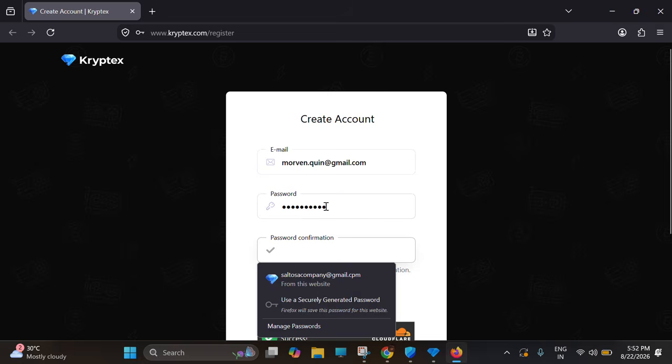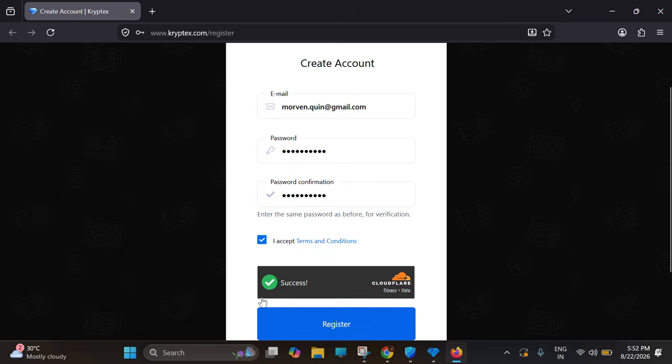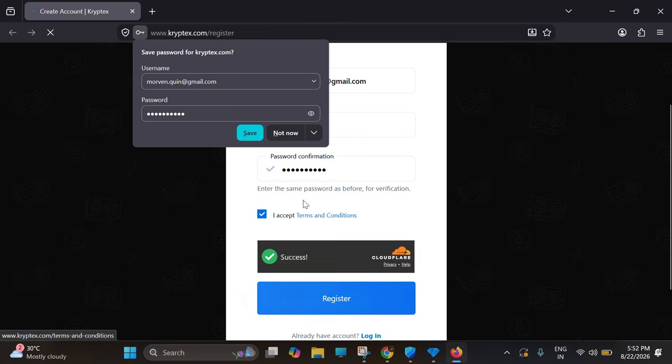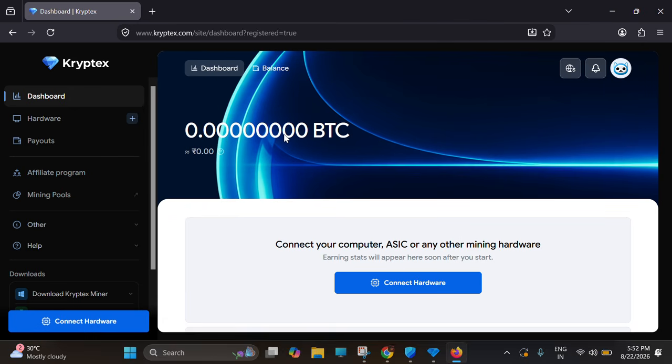I don't know why it is showing an error. Maybe it's an error of the system, so maybe I need to write it manually. Accept the terms and conditions and then register. It will take some time. After registering, you can see this is our dashboard.